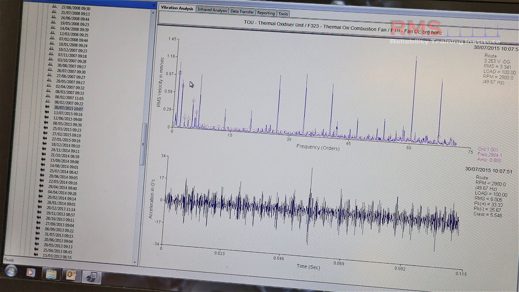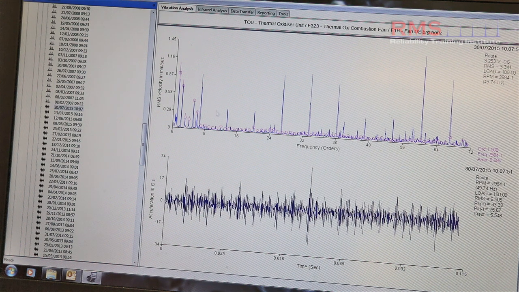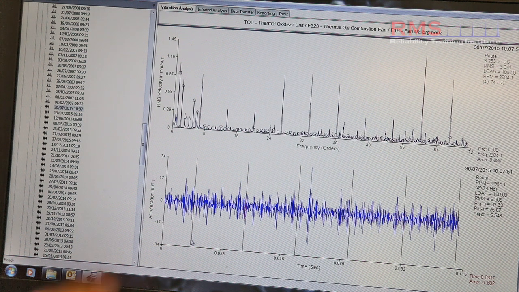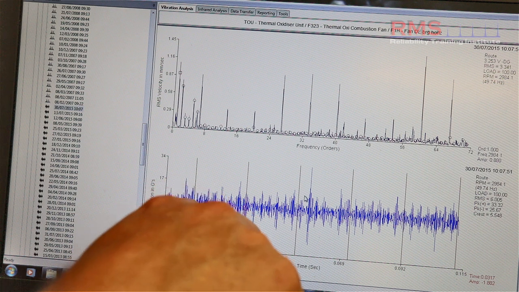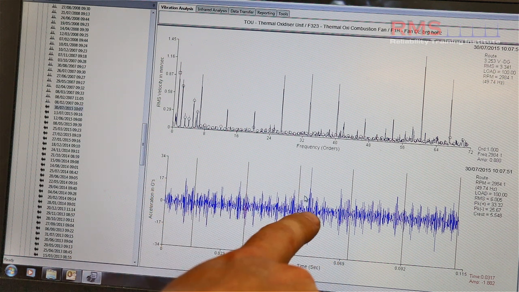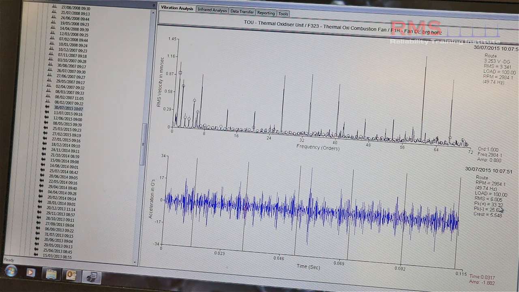I'm just going to double check the speed. It's 2984. I'm going to reset that, so we've definitely got the exact speed now. And if we overlay on the waveform the time it takes for a revolution of the fan, which is obviously, there's quite a few revs, it's in 0.115 of a second. It's done 5 or 6 revs. And you can clearly see on the waveform we've got some sharp impacting, and there's quite a big one there. And that's actually taken the peak to peak values, the peak plus and the peak minus, quite high. We've got 33 G's plus, 25 minus. And those added together is what was trended on the peak to peak trend earlier.